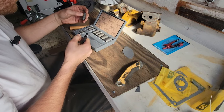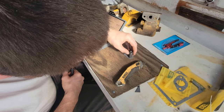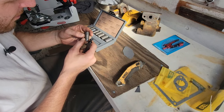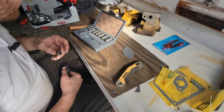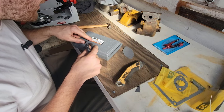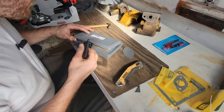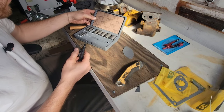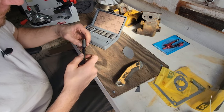What is that, like a half inch? Like a half inch. It says half inch USA. And then the front says Lang Tools. Shoot, maybe it is made in America. You think Lang was not American. Interesting. Yeah, these gaskets are made in USA, so maybe this is made in USA. Sweet.